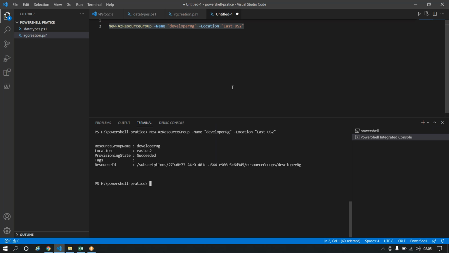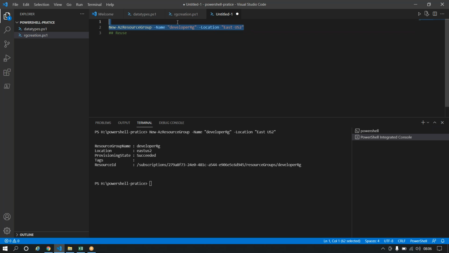Now imagine I give this script to someone, say your client or an end user. They would be creating a new resource group every time they execute this particular script, because the underlying fundamental of having a script is reusability, right? I can reuse the same thing and don't have to write it again from scratch.